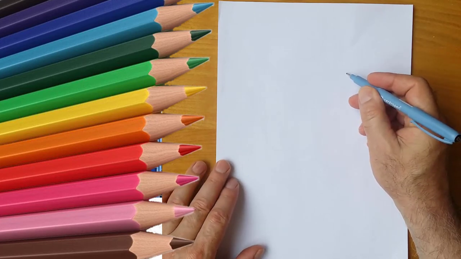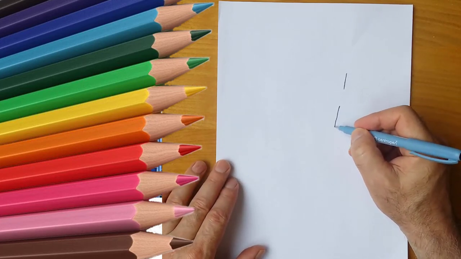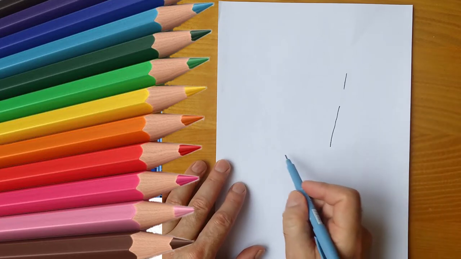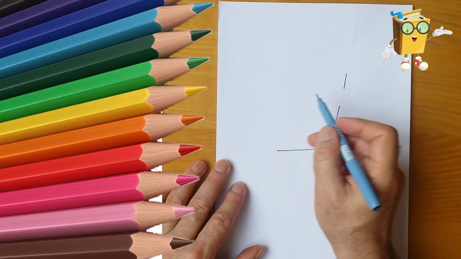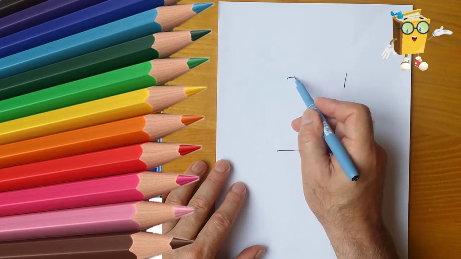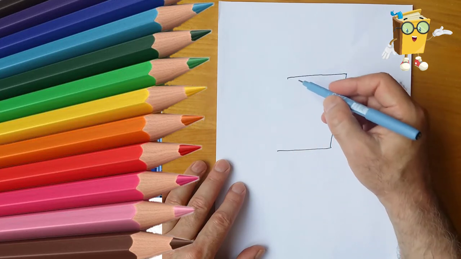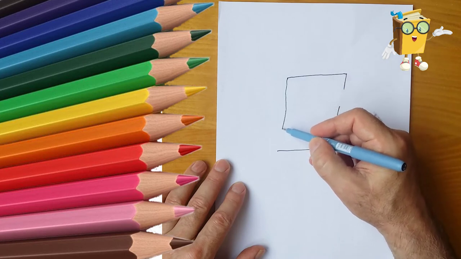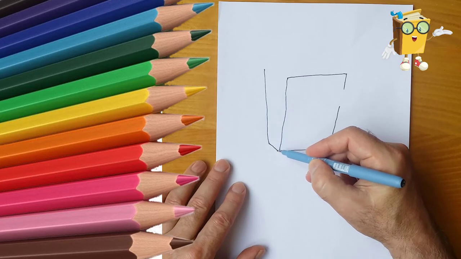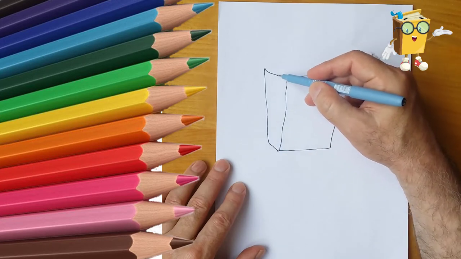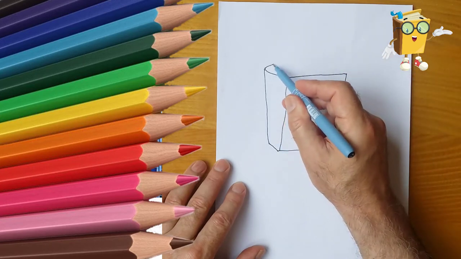How to draw a fairy tale book. Today we will see how to draw a fairy tale book. First, draw two parallel vertical lines, now draw two horizontal lines. This will be our book.